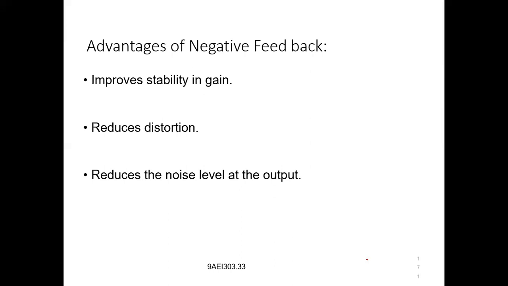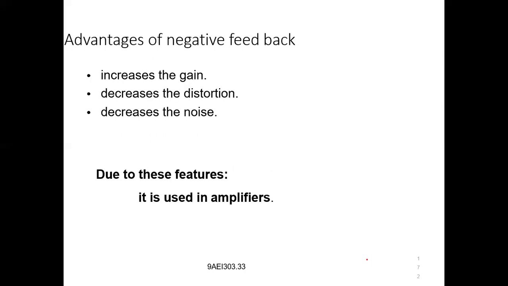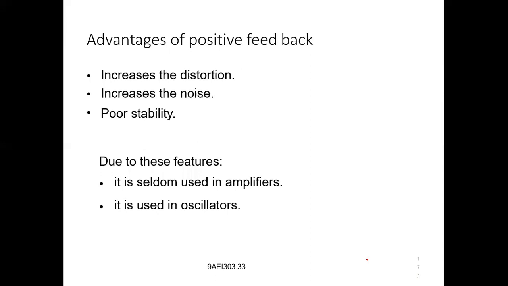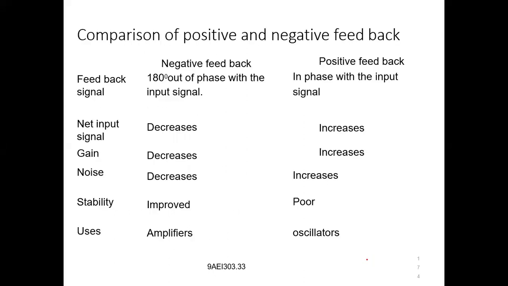So what are the advantages of negative feedback? It improves stability in gain, reduces distortion, and reduces the noise level at the output. What are the disadvantages of positive feedback? It increases the distortion, increases the noise, and gives poor stability. So this is the comparison of positive and negative feedback.